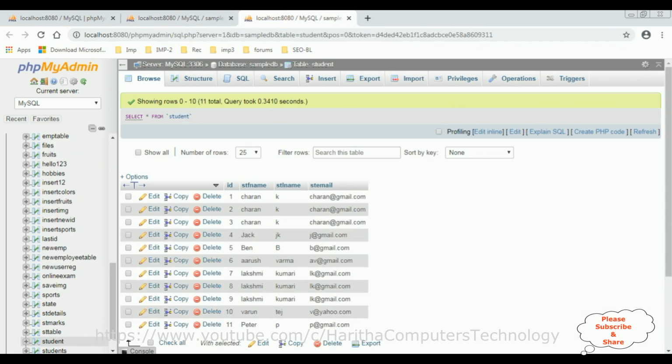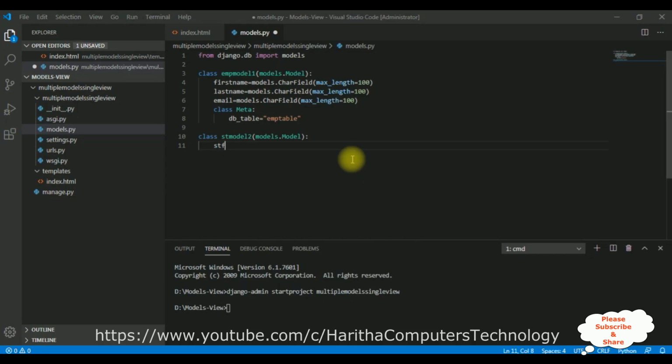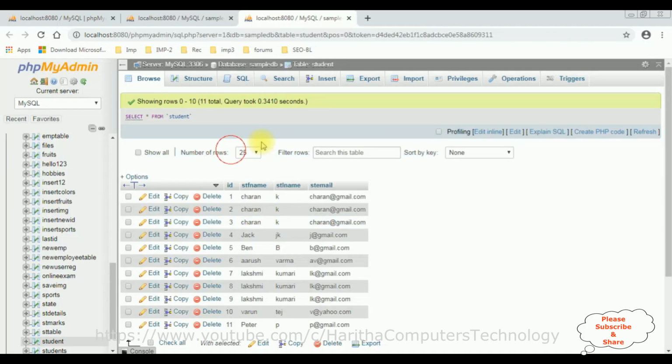So this one, stf name is equals to, I'm copying this data type, copy this one and paste here. That's the second one and third one. Student L name, student last name, STL name, and student email, email.